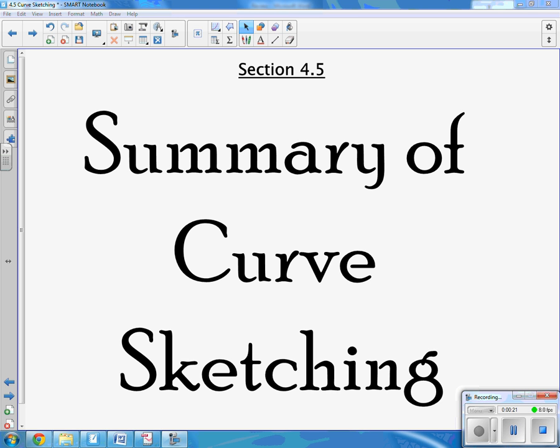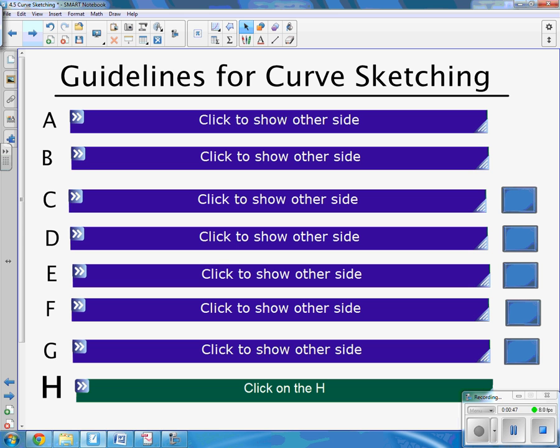These do take a while, so I'm only going to show you one example in this video, and then you'll have a few more to practice so that you get the idea of how to follow these guidelines. You should have a printed paper that was attached to the email with a listing of the guidelines on it. You can copy into that as I go through the notes here so that you have a page with the guidelines on them that you can follow for your examples. So I'm going to start by taking a look at our guidelines for curve sketching.